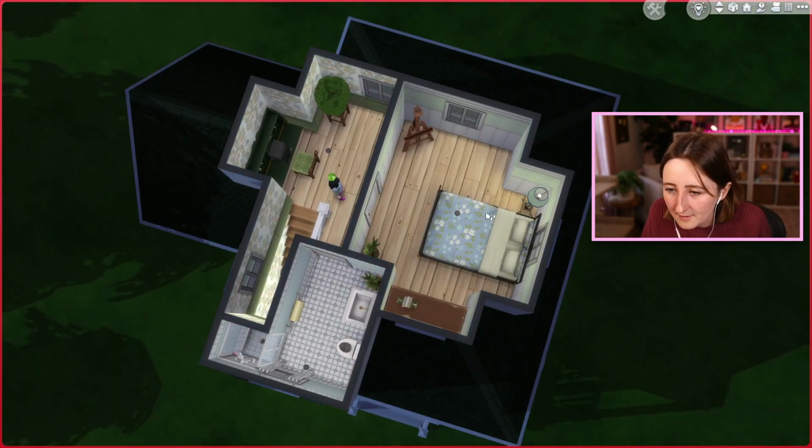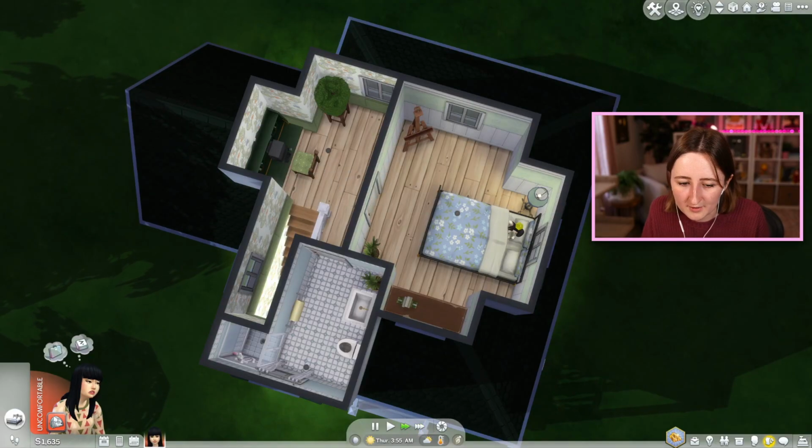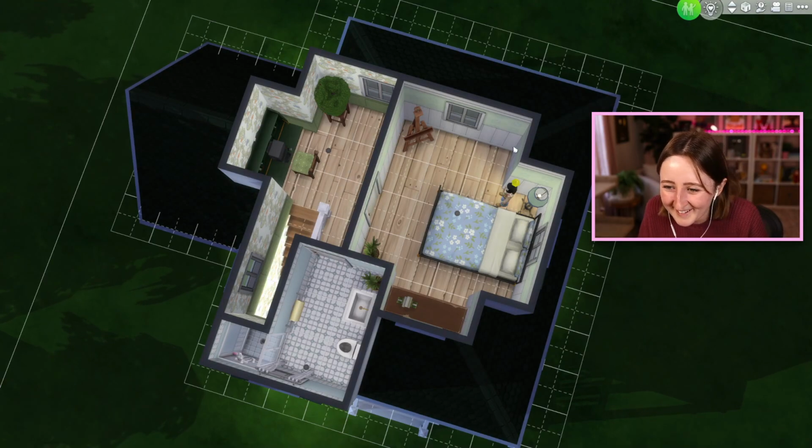Oh no. Okay, one of the base game ones, this one comes in blue, and I guess the room is very blue. Let me see if she can get in this bed. Oh yeah, she can still use that just fine. Okay, that's good. You stay there. You just wait right there, okay?